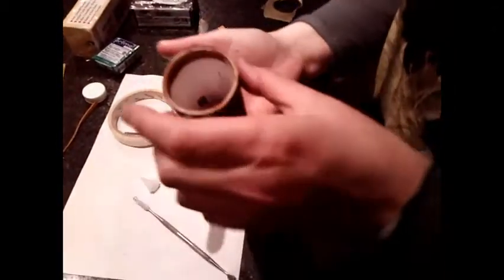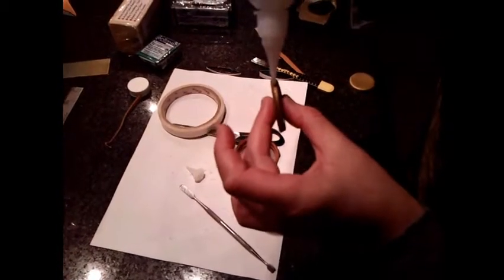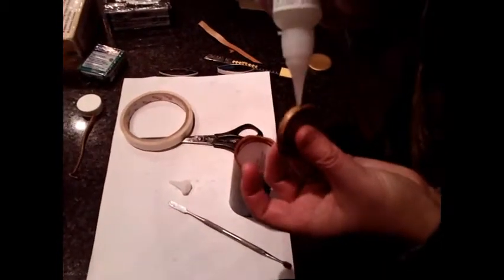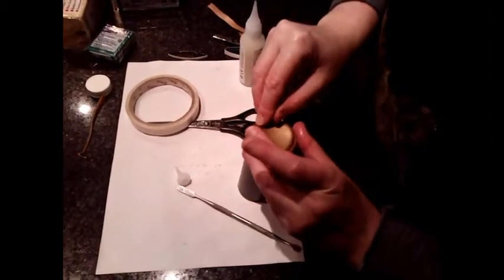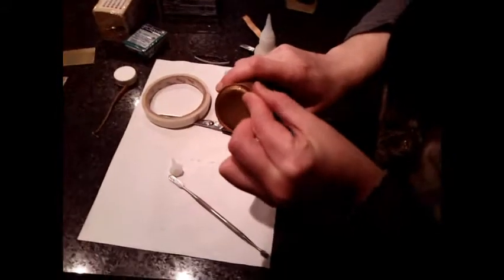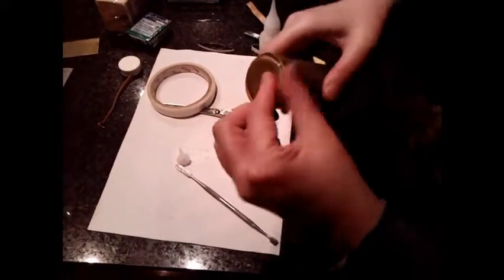I've now wrapped the blended clay around a piece of cardboard tube and sealed the edge of the clay with liquid clay. I've cut out a couple of small discs about the same size as the diameter, and I'm putting some liquid clay on the edge and stuffing them in the top, then just pinching it into itself - not too rough, it should sit quite well. This can come in and out of the oven a few times till you get what you want.